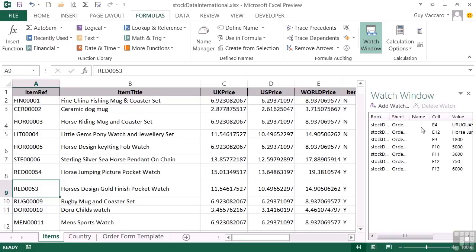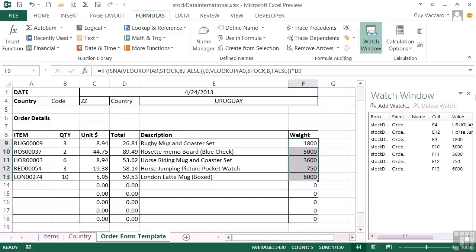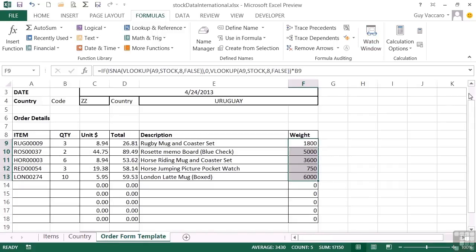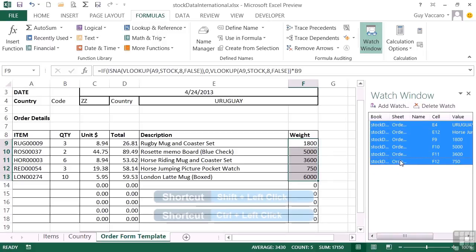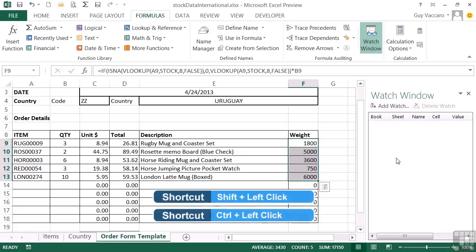If you name your cells, then obviously it's easier to watch which cells are changing the value of rather than the cell references. Now, once you've finished with the watch window, you can either close it, there's a little cross, but that will still retain a watch on those cells. If I go back in, you can see it's still watching those same cells. If I don't want to watch a cell anymore, I simply select and delete the watch, or I can multiple select using the normal shift click or control click and delete, and all of those watches are then gone.